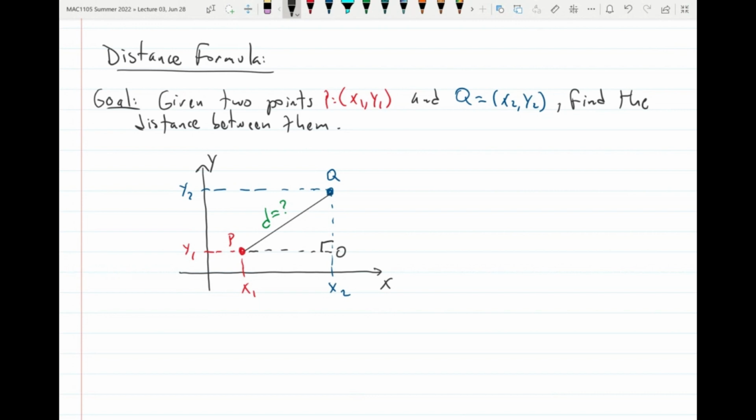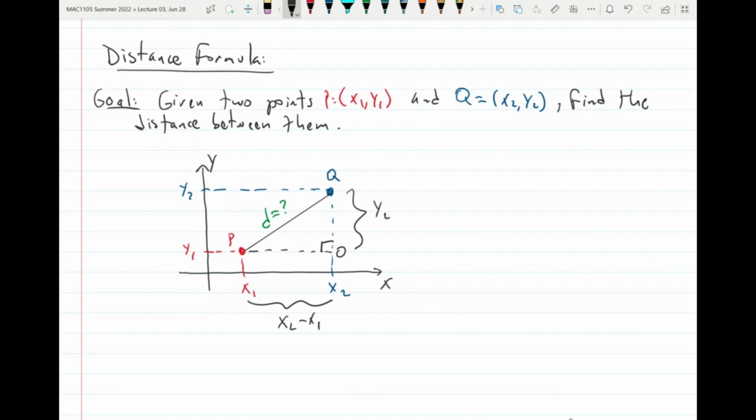Okay, let's study this by steps. We do the construction that your classmate pointed out. Just stand this perpendicular over here, so we get a right triangle. The distance, which is d, is the hypotenuse of that triangle. If we can figure out the lengths of the legs of the triangle, then we can use the Pythagorean theorem to find d. And indeed we can, because what is this leg? That's x2 minus x1. And what is this leg?